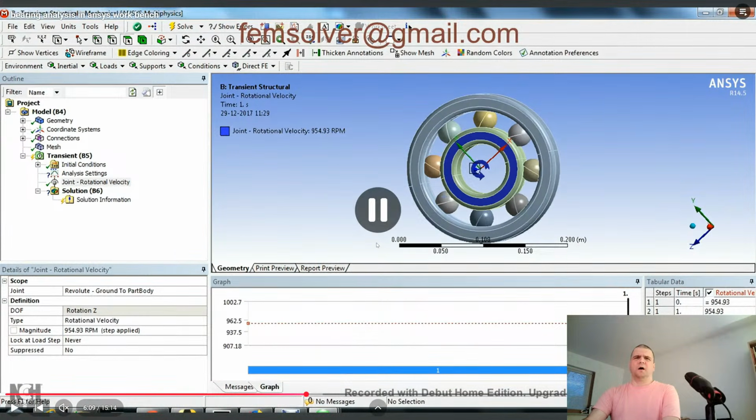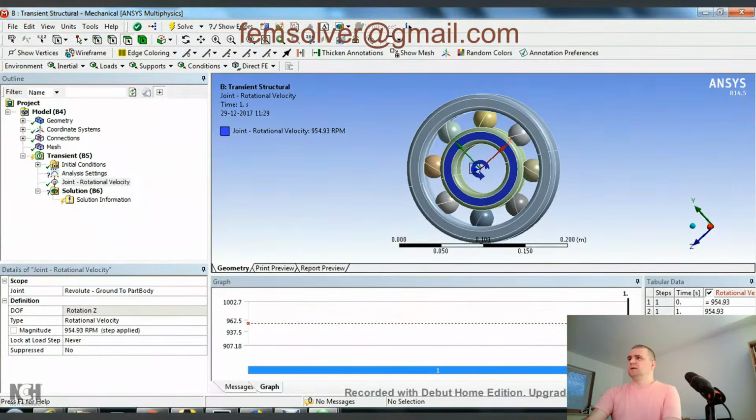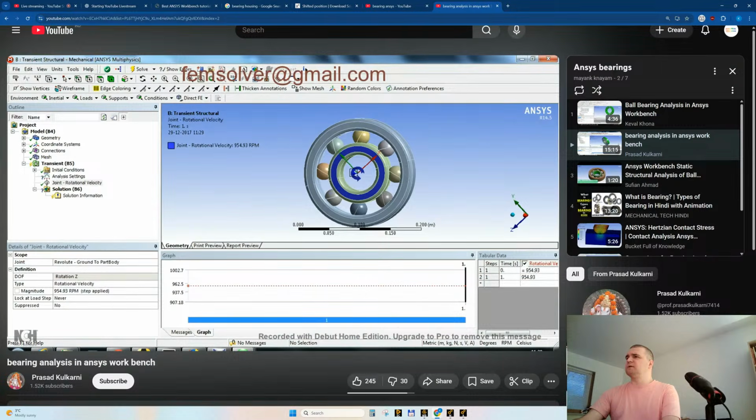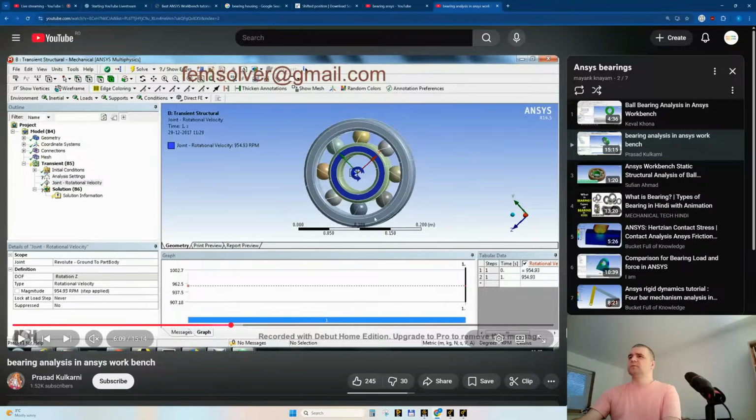Rotational velocity. He changed from radians to rotation per minute. Almost 1,000 rotations per minute. Yes. Okay. Here is starting with this velocity. I will do something like this, maybe in order not to interfere with my webcam.